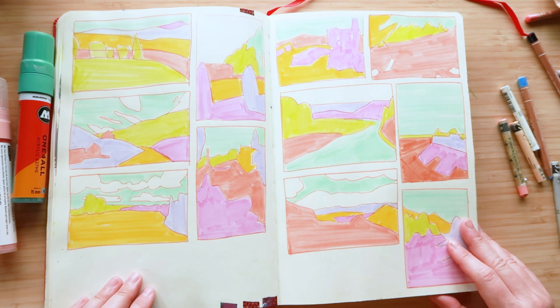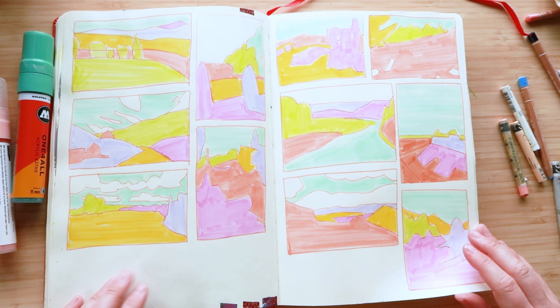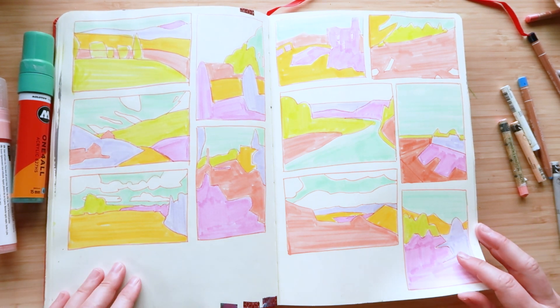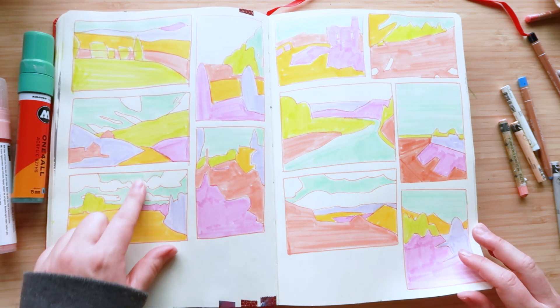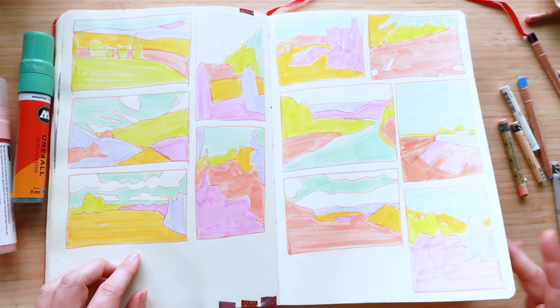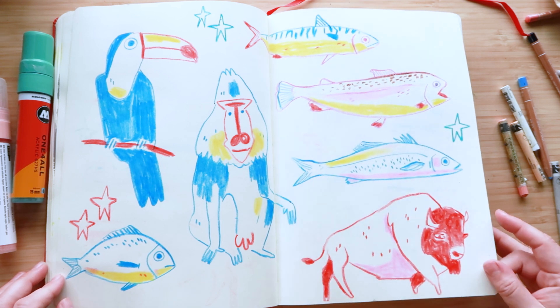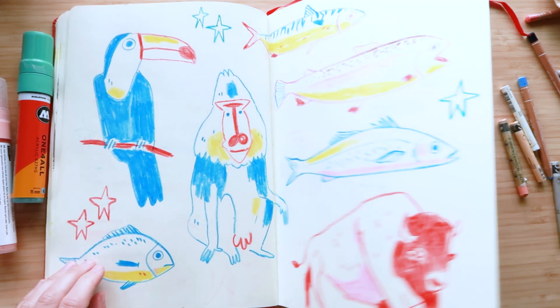This is when I was trying to do some landscapes. I was taking a landscape course — I still have to do it, I'm like one lesson in of about 3,500 — and it was using shapes, so looking at the shapes of the landscapes rather than the details. That was an exercise from that course. Another Morgan Grice session where we drew random animals — I really like this baboon, I was scared to draw him but he turned out fun.